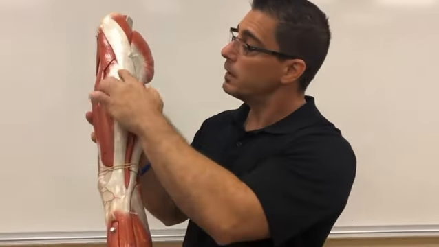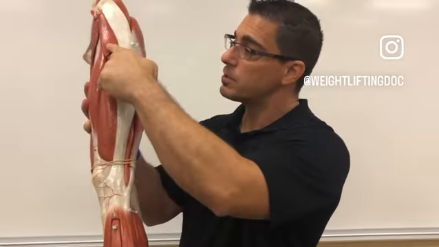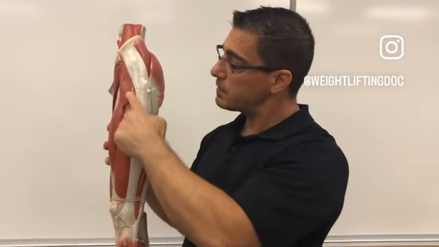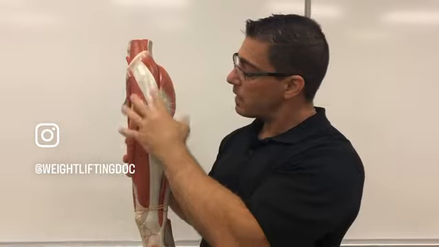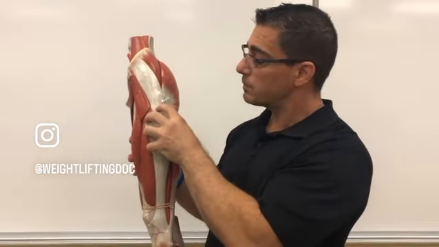If we keep going, we end up hitting the iliotibial tract or iliotibial band. And if you go to the top of that, you can see this muscle right here. It's called the tensor fasciae latae, okay? And so that takes care of the muscles running in this direction, okay?